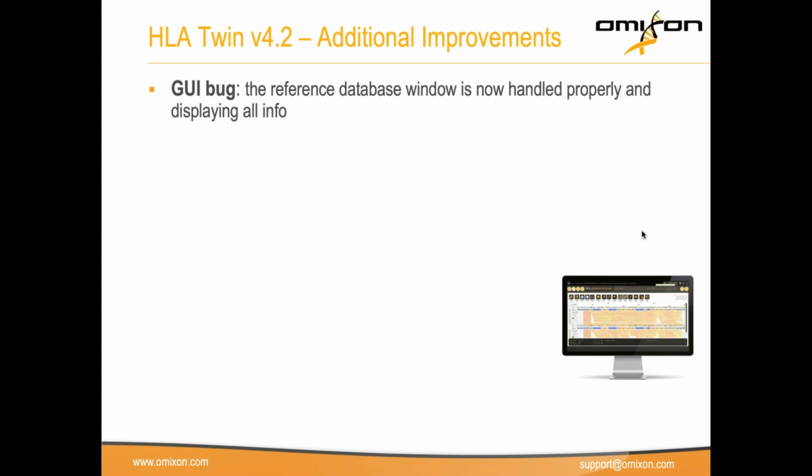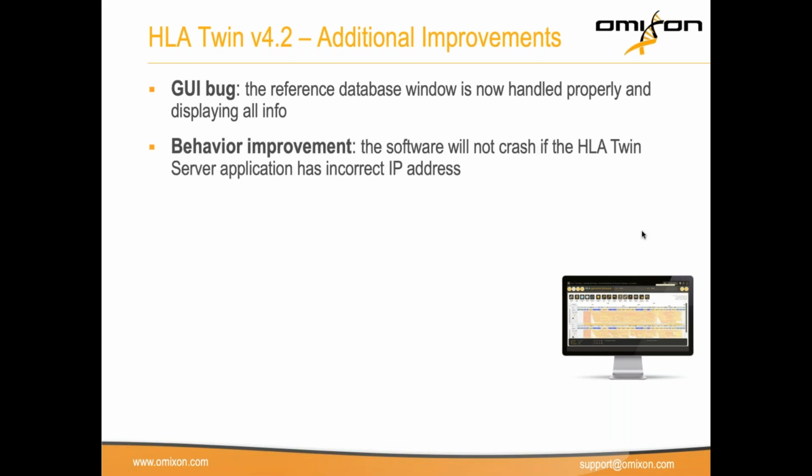So we talked a lot about analysis speed because this has been a very big pain point for a lot of people, but obviously we have done some more improvements and some more work to the software, and I don't want to put those on the back burner because they are actually quite significant as well. There has been a lot of bug fixing and behavioral fixes. A GUI bug where the reference database was not handled properly is now handled properly and displaying all of the necessary information. So that has been fixed.